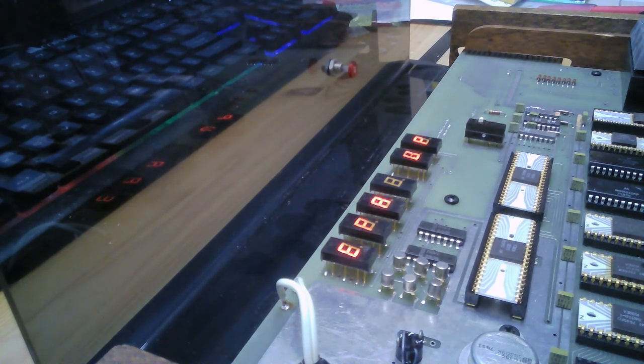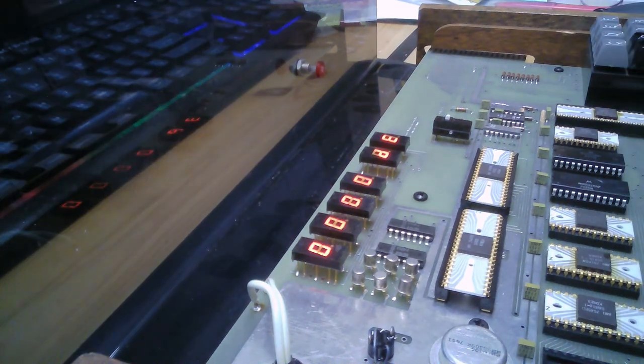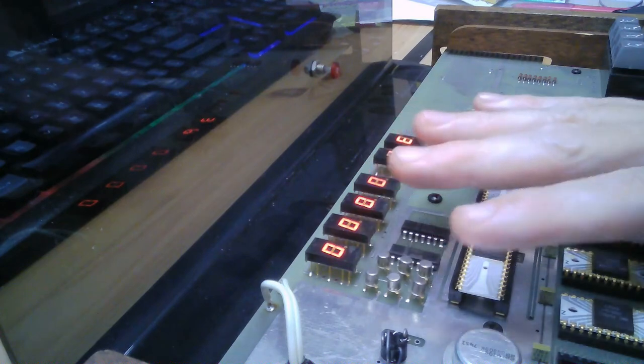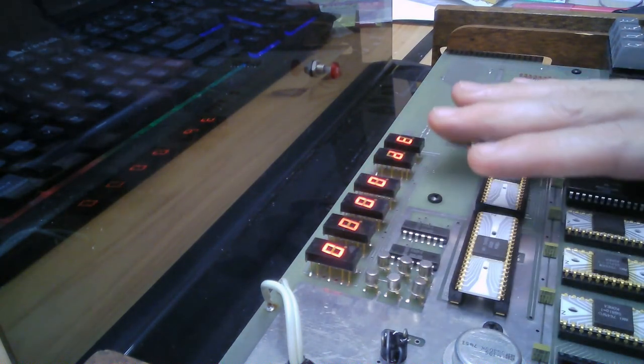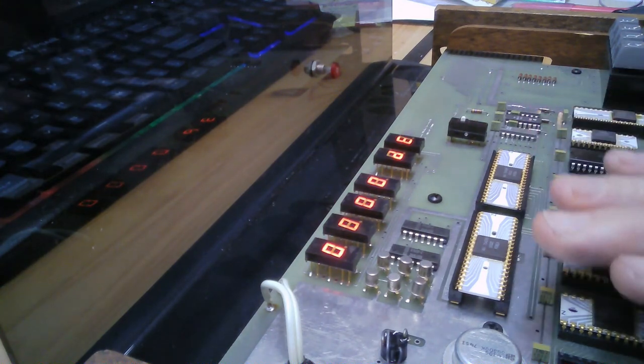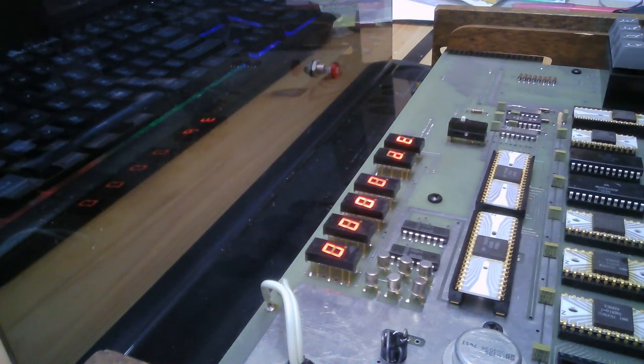So let me pause and see what happens. Okay, I've got it all entered. I actually have the lid up and a little fan on. I can feel some heat coming off of these chips. I don't know if that's normal or not, but they're not hot. Just to be on the safe side, I don't want to get three quarters of the way through entering my program and then find out that it shut off because it got too hot. So we're good. Let me go back to the beginning. So examine 0000.